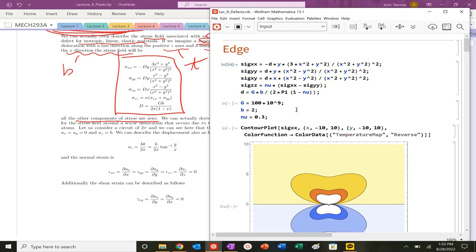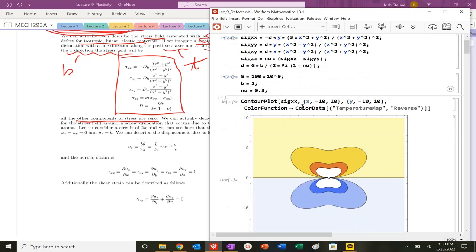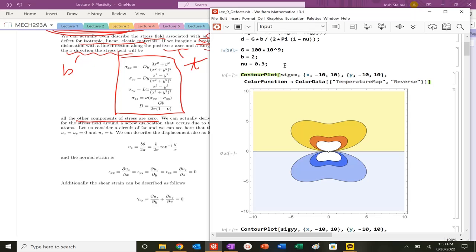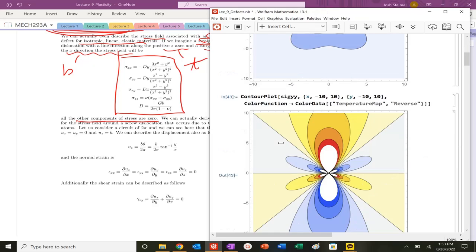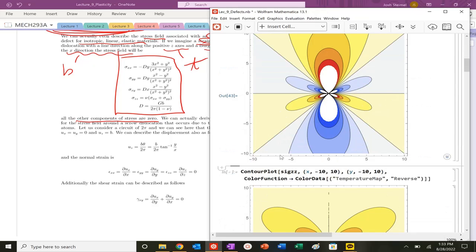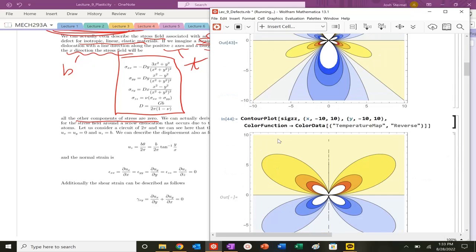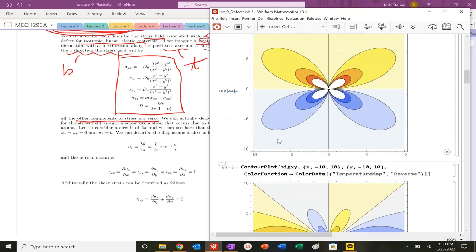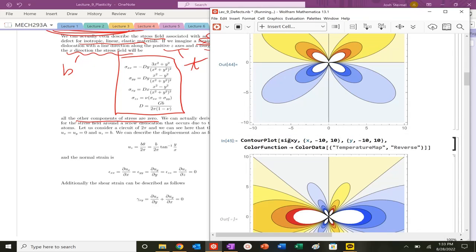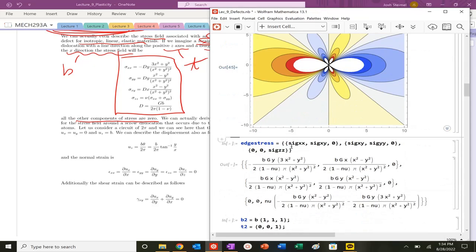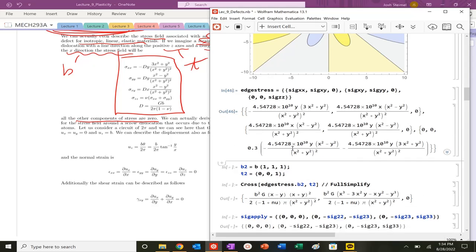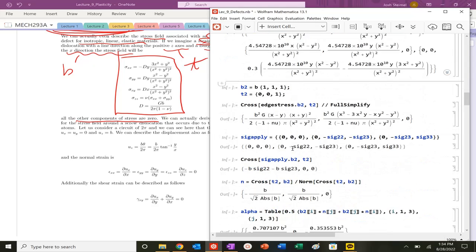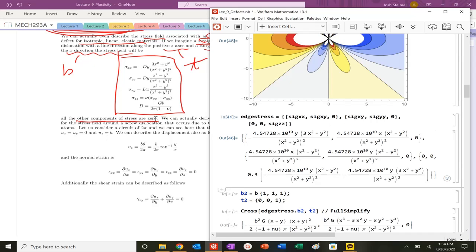So we can look at this edge dislocation, we can plot it. For the sigma xx values, it makes sense: compression at the top, tension at the bottom. You can also see shear stress values. You can also see the ZZ direction. Again, it looks like some orbitals and crazy artwork, sigma xy. And you have essentially your edge stress tensor. So that's effectively what it would look like here.